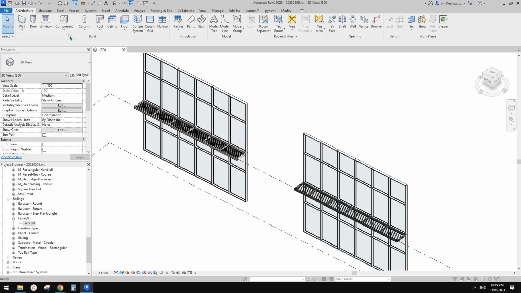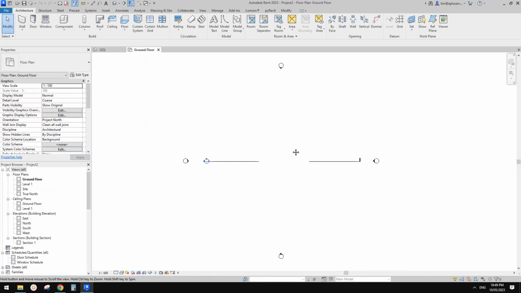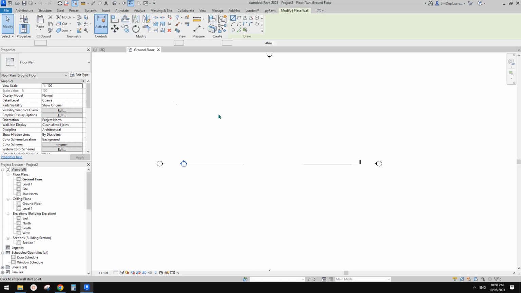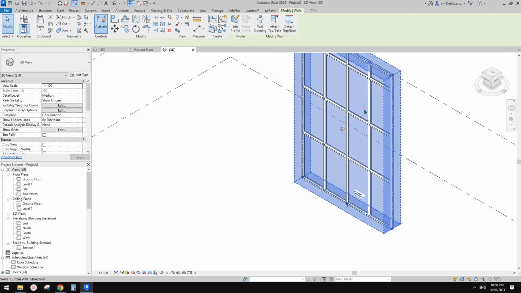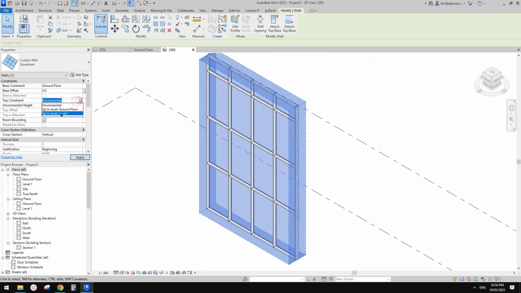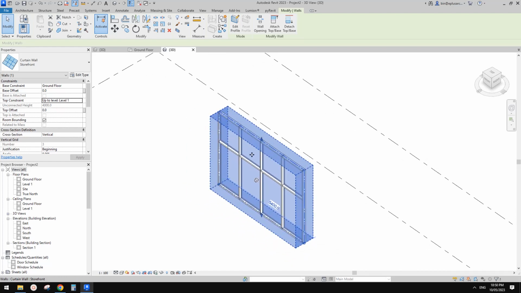First, we need to create a project, because they are system families, we always need to not create them, but modify them in a project. Okay, so first let's create a curtain wall. So WA. I'll use this storefront, maybe something like this, and go to 3D view. Okay, so maybe I'll change this height to level 1, so it's 4 meters high. Now we need to create something here.